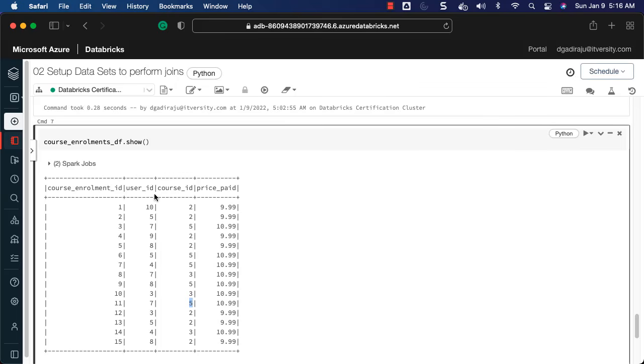Don't worry too much about this at this time. Make sure you understand that users and courses have many-to-many relationship when it comes to business entities. When we actually implement tables for those business entities, we have created 3 tables. They are nothing but users, courses, and course enrollments. As part of users and courses, there is no direct relationship. Course enrollments acts as a bridge table to take care of providing the many-to-many relationship between users and courses.